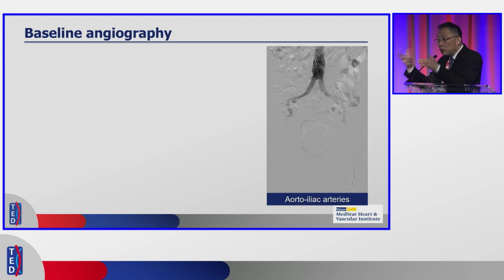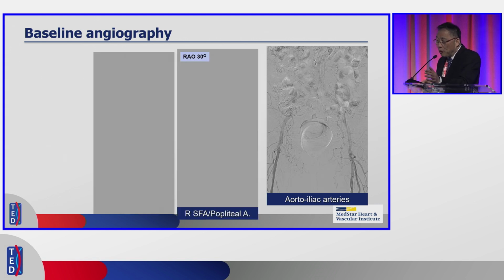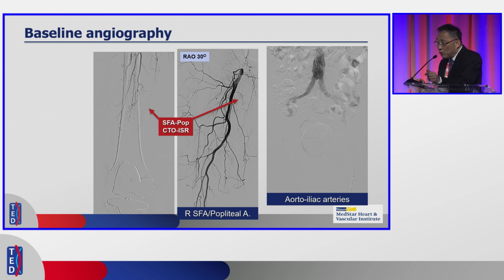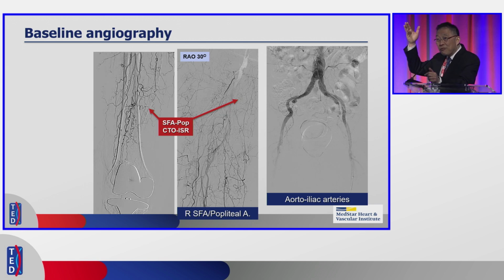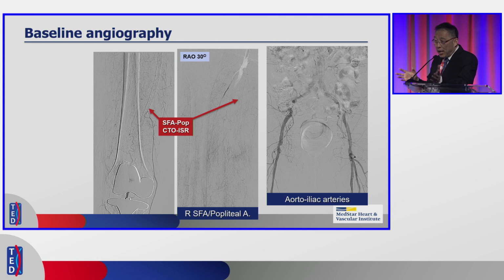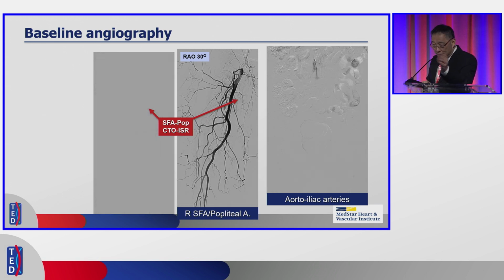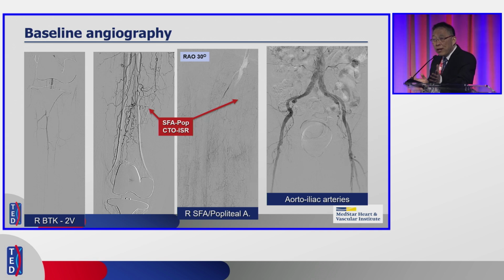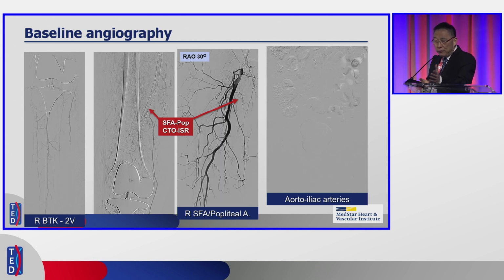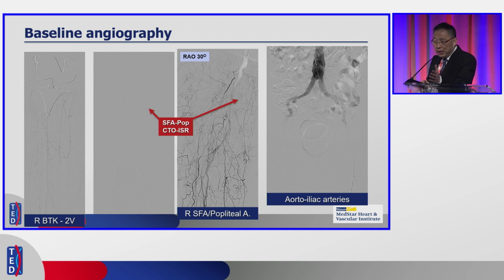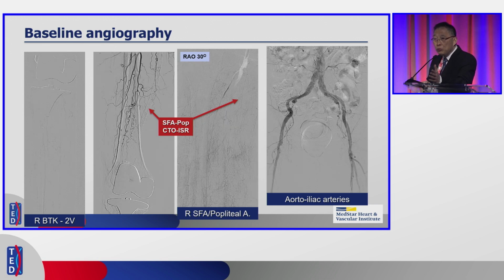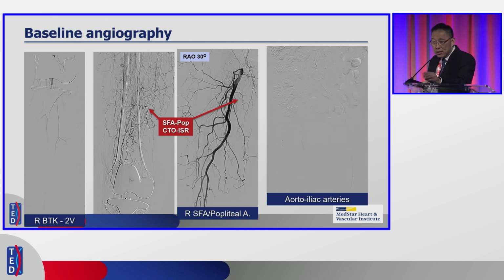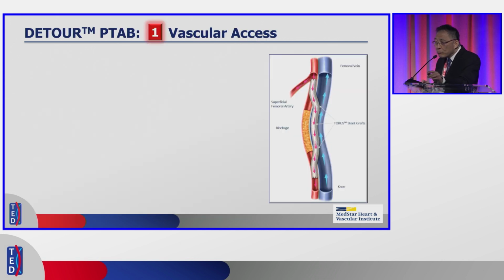So first thing, like I said, is do a baseline angiography. Like this patient, the aortoiliac arteries are okay. Then you see the occluded vessel, and you can see it's stented from the ostium all the way to the pop, and it's totally occluded ISR. Like I said, it's in my patient base. And the good thing is you have good two-vessel runoff. I know very well that if you look at the old data from ePTFE grafts, if you have 2 to 3 vessel runoff, then your long-term patency is in the high 80%.